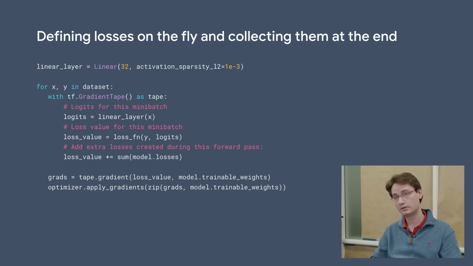So I guess my question is, does a layer know that it's being called from inside another layer? That's correct, meaning that when it's called from inside, you can call it multiple times. It's not going to reset the losses. The losses are only reset when you call the top-level container.